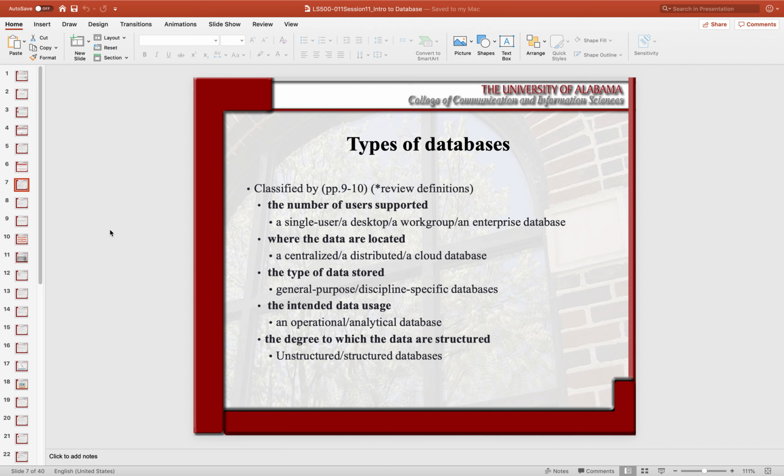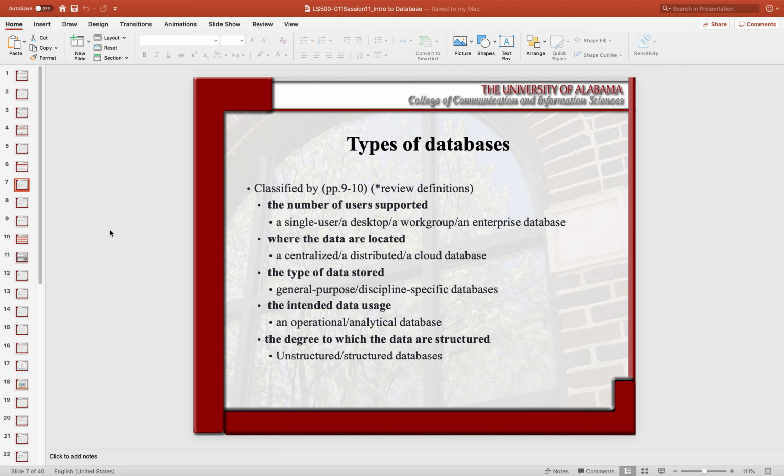A database that supports data located at a single site is called a centralized database, and if it supports data distributed across several different sites, then it is a distributed database. We also have cloud database, in which data is stored on the cloud.